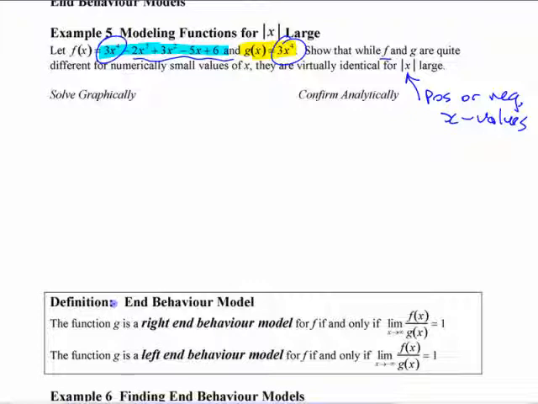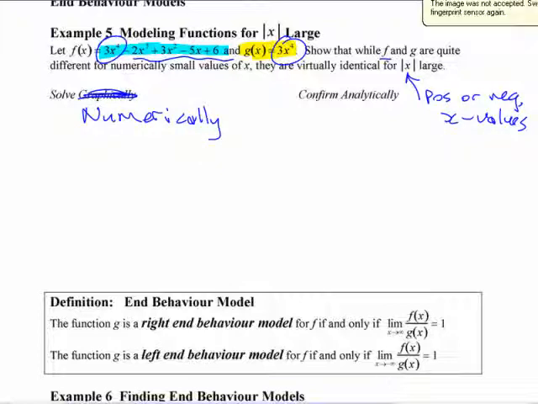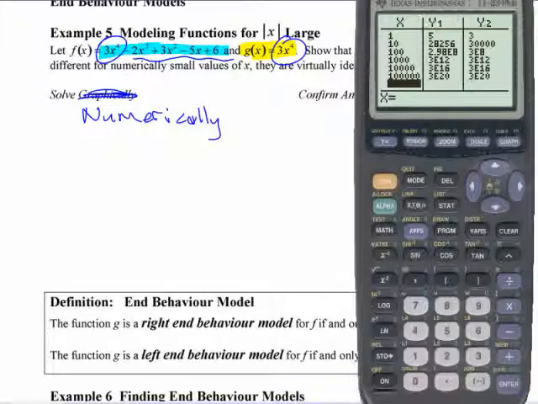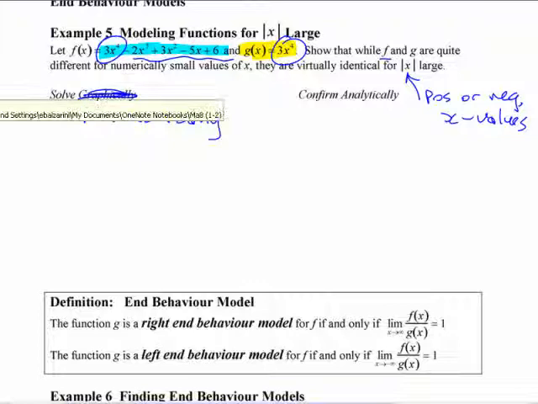It's hard to see on the graph. I'm actually going to change this to solve numerically. But you could draw the graph as well. You could show that the lines start to get closer and closer to each other, which we will do in a second. I guess you'd have to cross that out, but I want to put a graph and this table here. Maybe this table or whatever other table you had. This is not the best table to show this, but it's good enough.